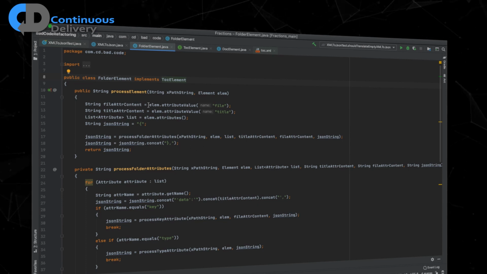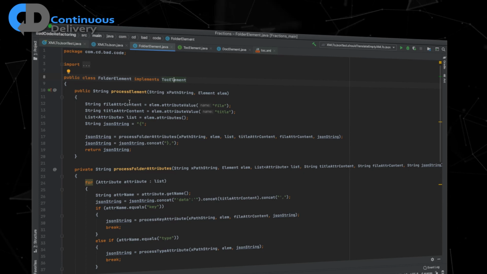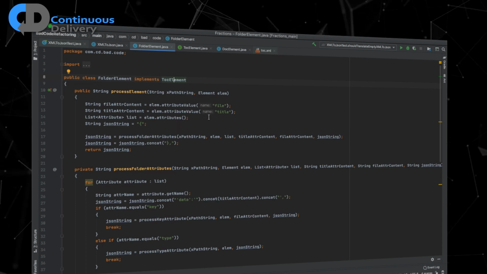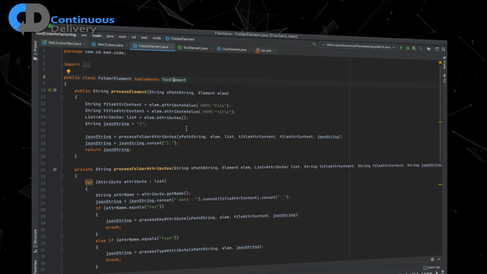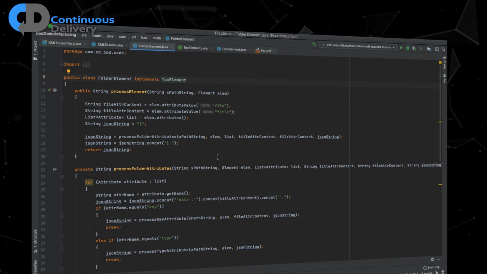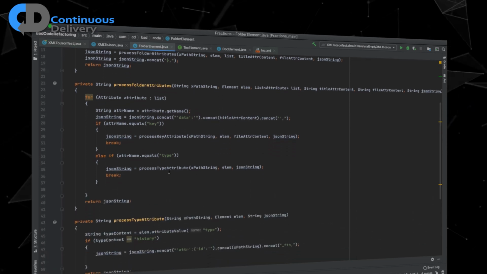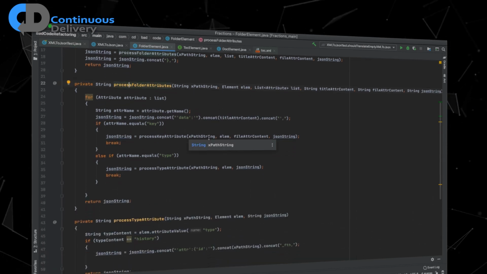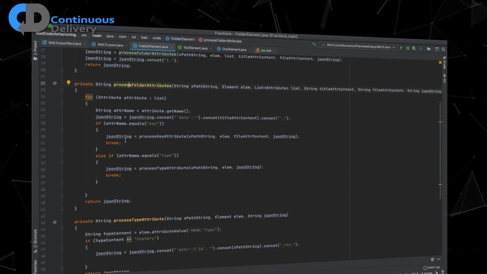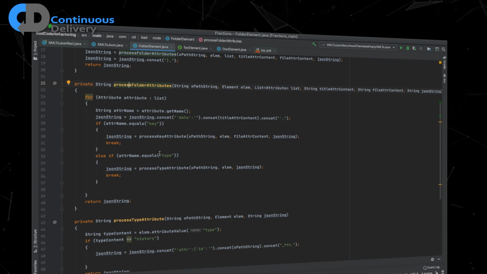So here the top level method is process element, and again I've done a little bit of this refactoring, so I've tried to compose that a little bit. We've got some stuff that's pulled out here. There's still more work to do here. There's still more tidying up to do here, but it's a little bit more organized. This method here, process folder attributes, is slightly more complex than I would like. It's got a for loop and if conditions. I'm probably going to sort something out to simplify those.